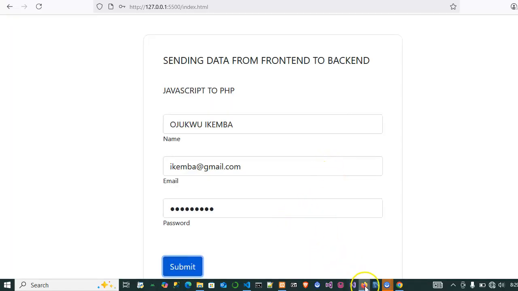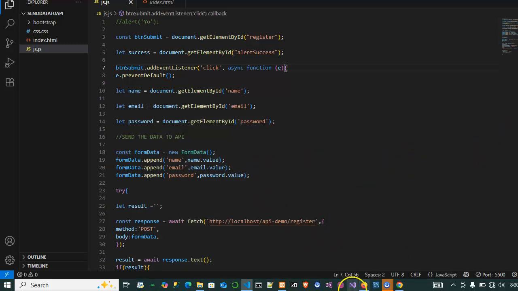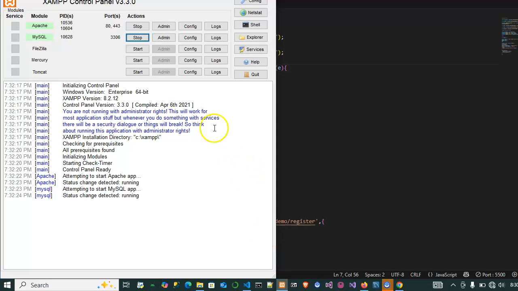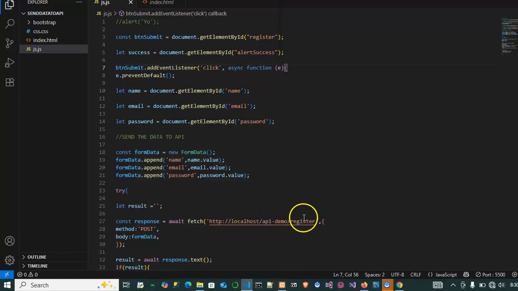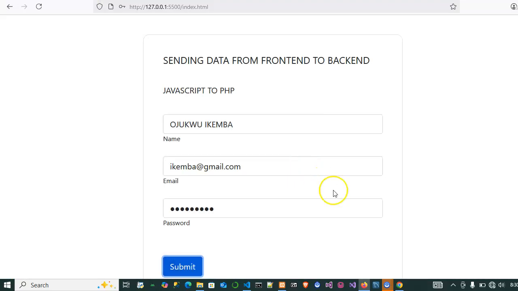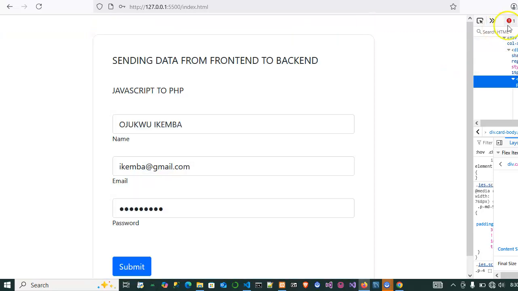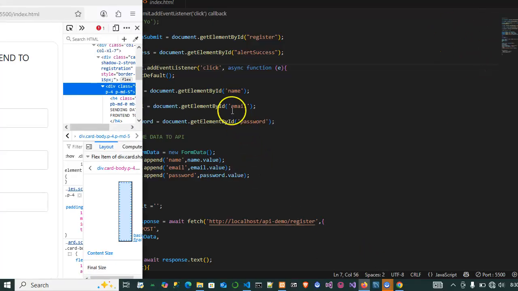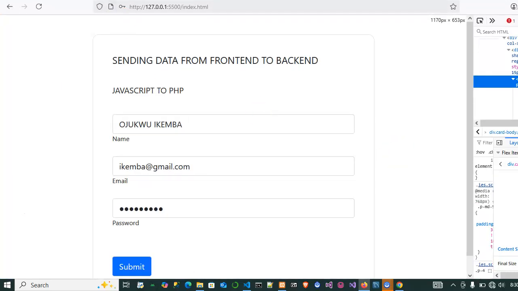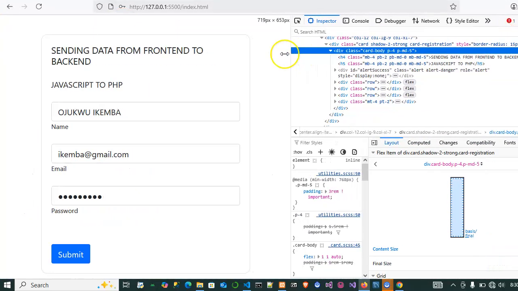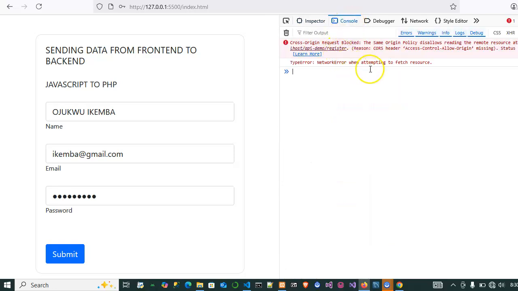So let's check what our error is. Oh, I've started my server. Let me check. My server is on. This is localhost. Let me see what the error is. Let me inspect it. This is what we have seen. So you come here and see what's happening. So it said origin is not allowed reading remote at HTTP localhost.